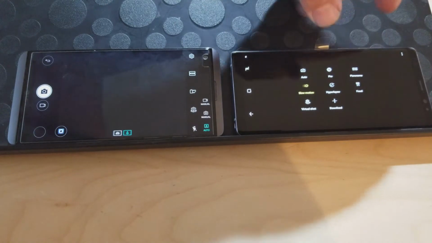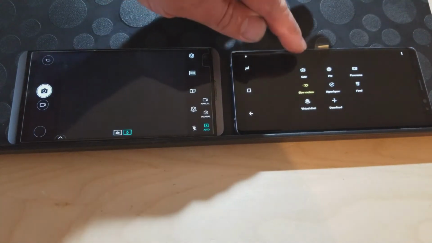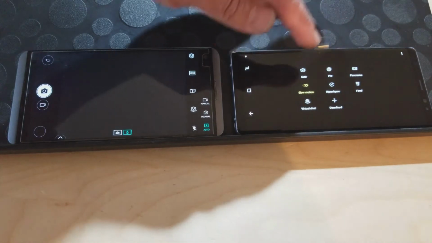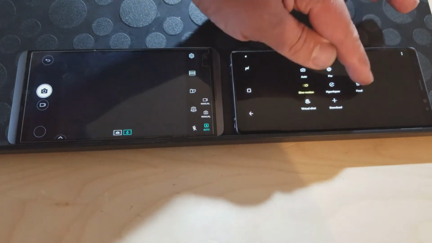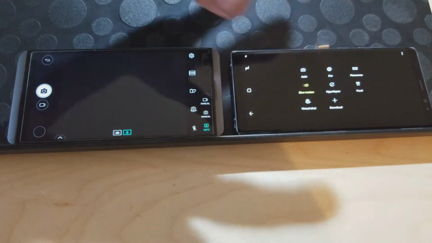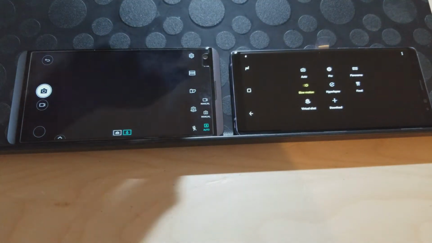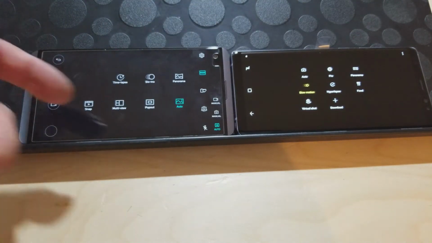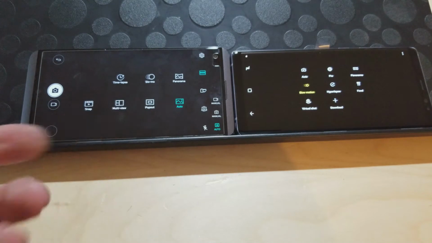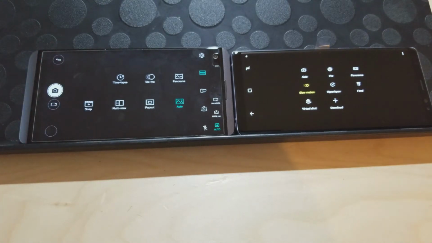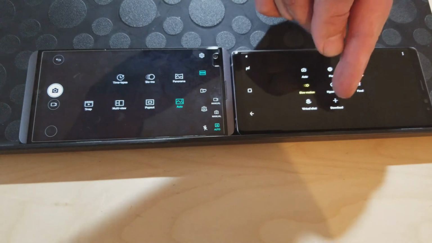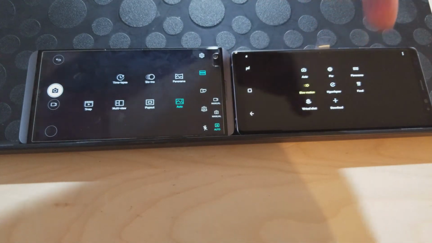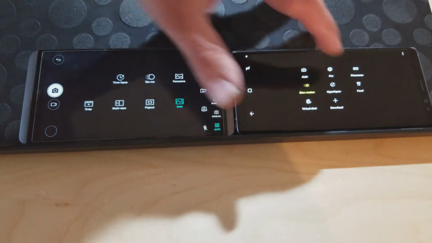So you can swipe over on the Note 8 and you get an auto, pro, panorama, slow motion, hyperlapse, food, virtual shot, and you can download tons more shots from their little store. On the V20 over here, you get time-lapse, slow-mo, panorama, auto, pop-out, multi-window, and snap. So both of them have their different items that they can go into. Both of them have their ups and downs. But the good thing is that you're able to download more on the Note 8 so you can optimize it for how you want to use the camera.